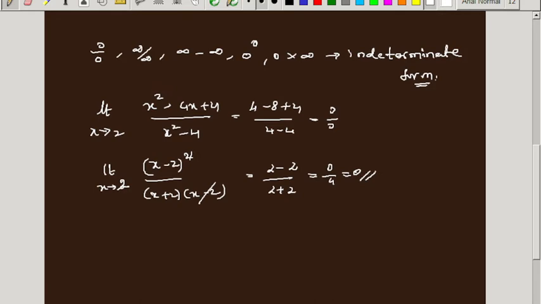But here we can say that if we are getting the form of 0 by 0, infinity by infinity, infinity minus infinity, 0 power 0, these are undefined forms, then we must modify and bring it to the 0 by 0 form first, then we can approach the answer fast.